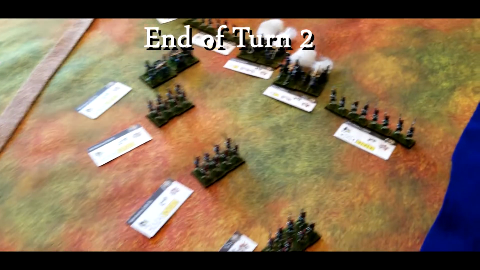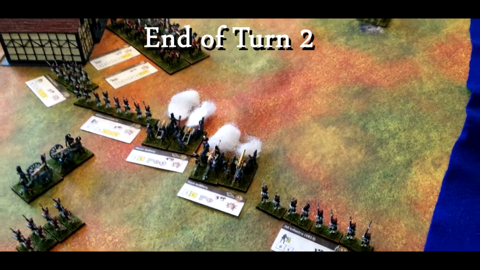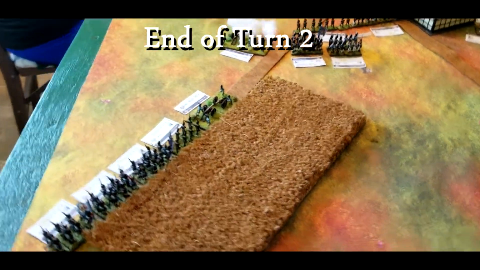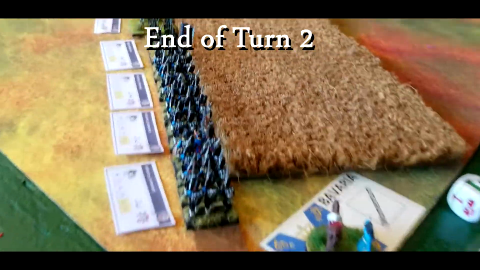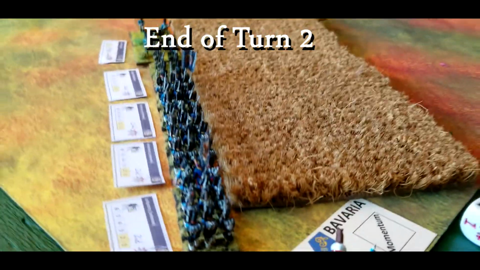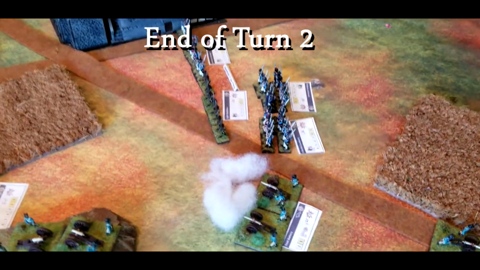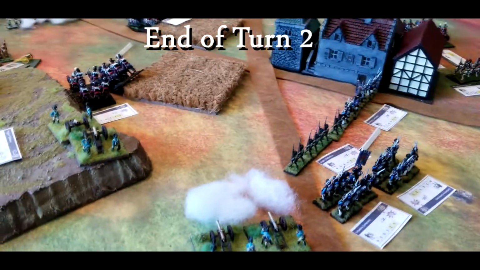All right, here's the Saxons coming in at the end of turn 2. I don't think I have my reinforcements deployed yet, and the Bavarians do. They're coming in again, road column, of course. They were able to get their guns into the action, shooting into the Austrians there at the foot of that hill. Put a battery on top of the hill.